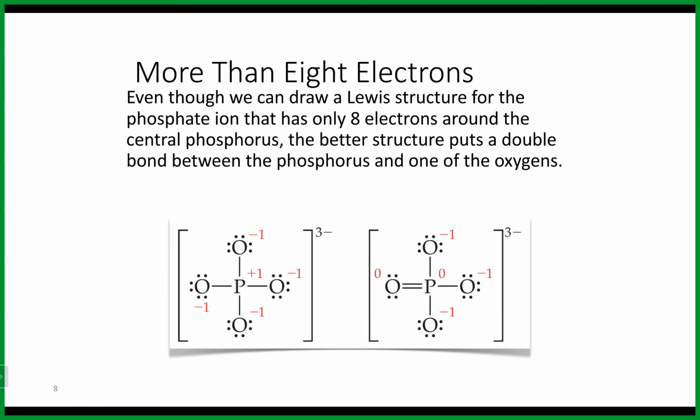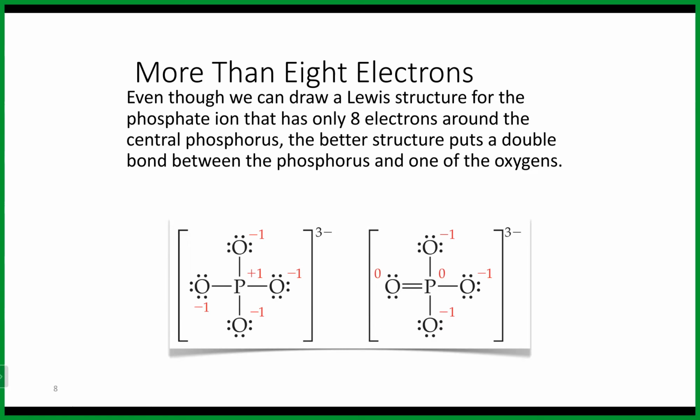Now we're sharing them in a double bond and 2 lone pairs rather than a single bond and 3 lone pairs. But by doing that, we change the formal charge of that oxygen down to 0. And then we do the same thing with the phosphorus. It now becomes 0 as well. So now the only things with a charge are 3 of the oxygens, still balances out to -3. But because we've minimized the formal charges, we've reduced the number of atoms that actually have a formal charge that's not 0. This would just be the preferred structure.